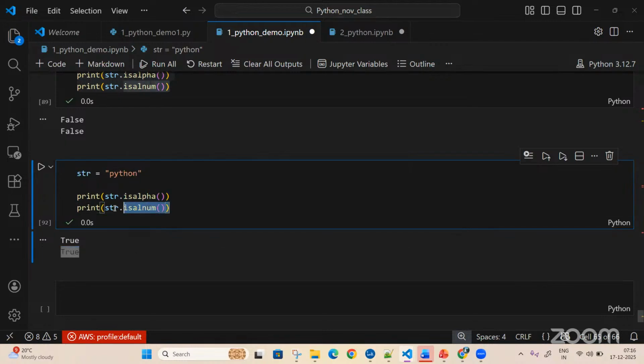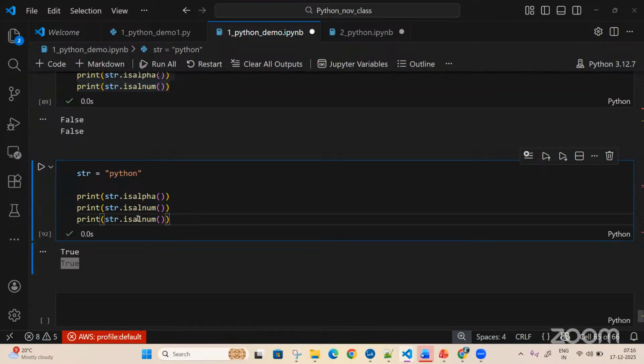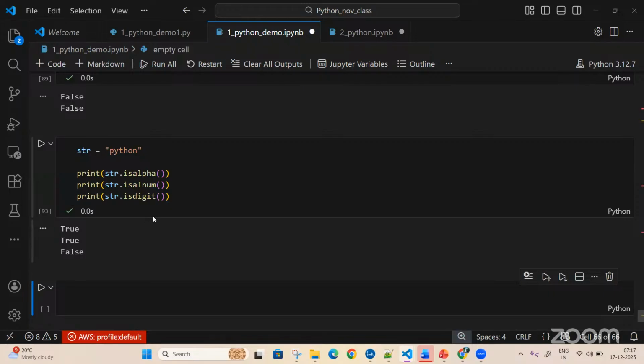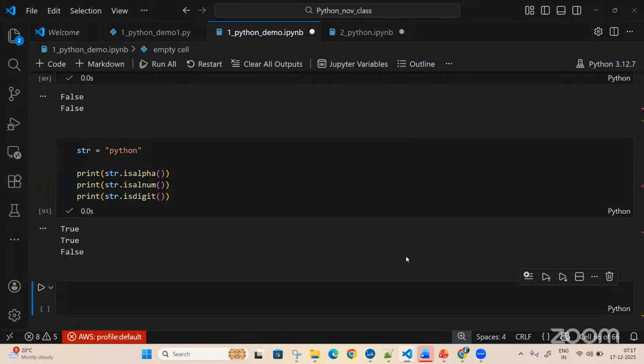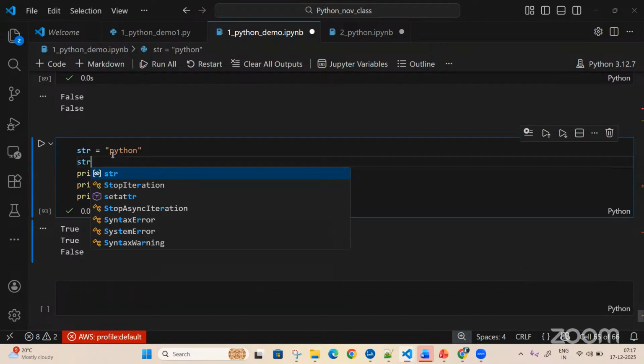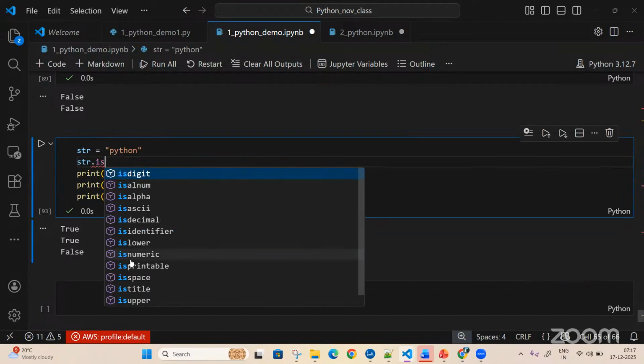Now the same thing I'll do with one more function called isdigit. Whether the given string is digit, no, it will give false, it is not a digit. In this way, you can make use of these particular is-conditions. Which is condition you use depends on your use case: istitle, isspace, isnumeric, islower, isascii. Whatever conditions you require, based on that true or false result, we can check and write logic on top of that.